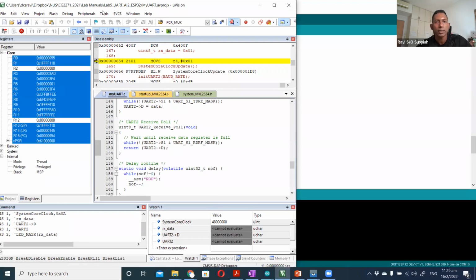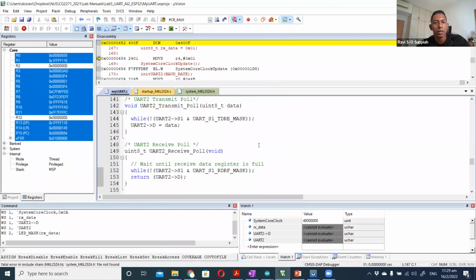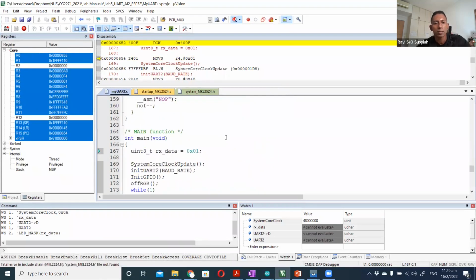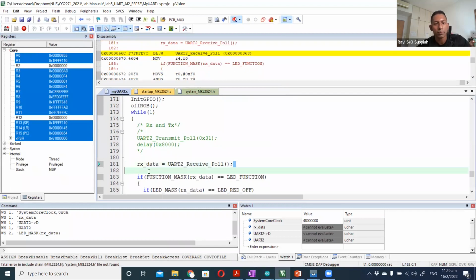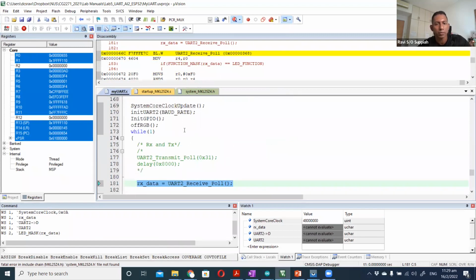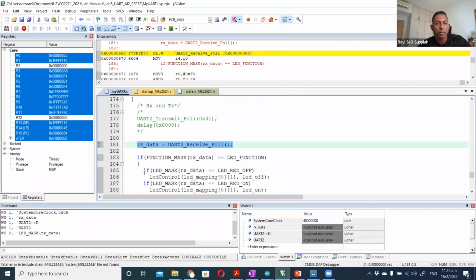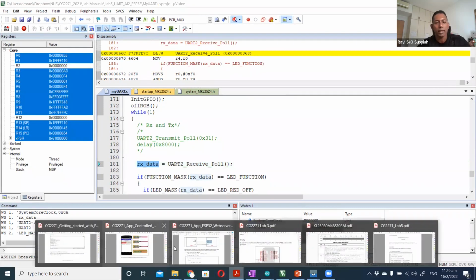The KL25Z code is actually very similar to what we saw just now, except that instead of transmitting, I'm doing a receive. The configuration is all the same because I'm still using 9600 bps and so on. The rest of the code is the same, but instead of transmitting, I'm receiving the data. So what is the data I will receive? I will receive a packet of data.